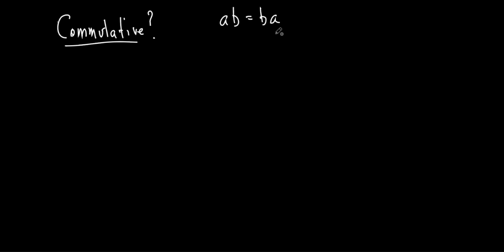All right, this is commutative property. That means like 3 times 2 is the same exact thing as 2 times 3. So there is commutative property with addition and with multiplication, with regular numbers, real numbers. But is there a commutative property with matrices? All right, well, we already did one.